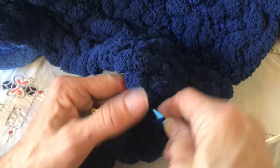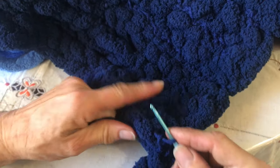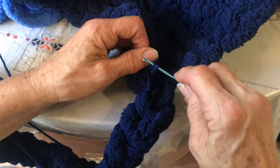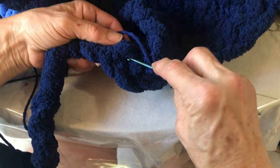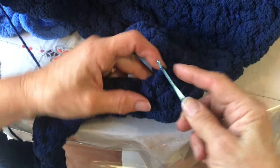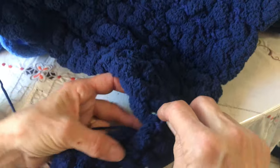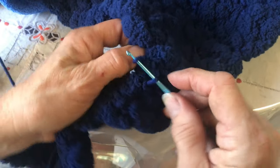Now, I have to go from here. I will hold the thread and pull it out. Just take a chain and then do one more chain, and then go to the next. Do a little chain, pull it again, then go to the next, like you see, every braided chain that I have to go through.